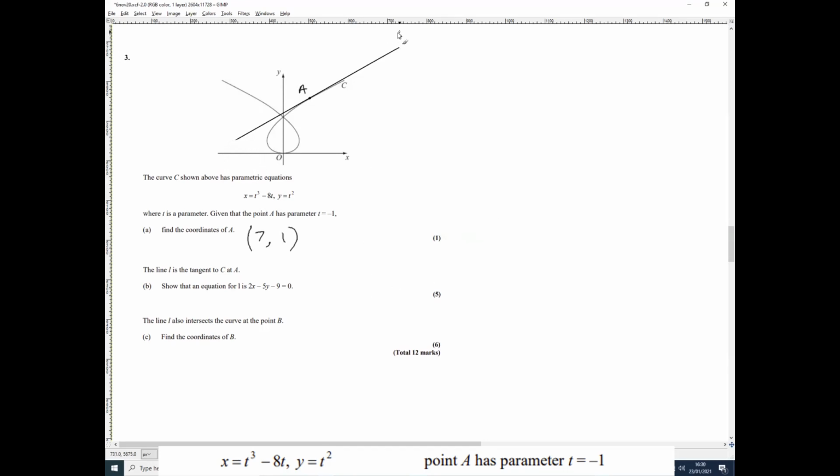So this is the line L then, isn't it? Tangent to the curve C at the point A where x is 7 and y is 1 apparently. So that's very odd scaling, isn't it? We did do it right, didn't we? -1 minus -8, 7. Yeah, fine. Good. Okay, so how shall we find the equation of this line and then compare it with their version?